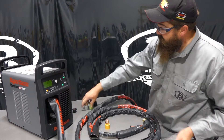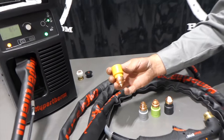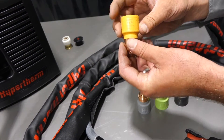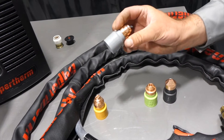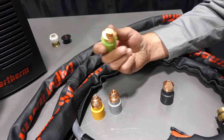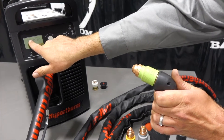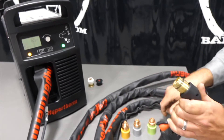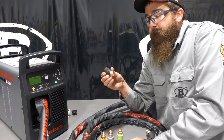To go over the consumables, you'll notice we've got a variation of colors, and this is pretty awesome. Yellow is always going to be handheld cutting applications — just for the hand torch with drag consumables. Gray is for mechanized, so your straight torch for lining burners and that sort of thing. Green is for gouging — all gouging consumables will be green. If I put this in here and screw it on, it recognizes that I have a 105-amp consumable and it changed the light to gouging because it recognized the gouging consumable in this unit. And all the black ones are flush cut. If you're not familiar with flush cut, I have a video out there on flush cut consumables — we'll link it below.